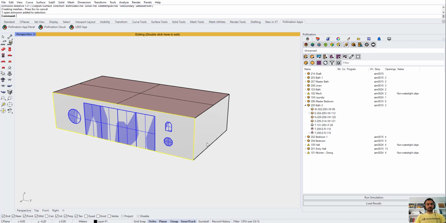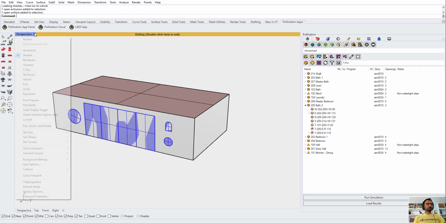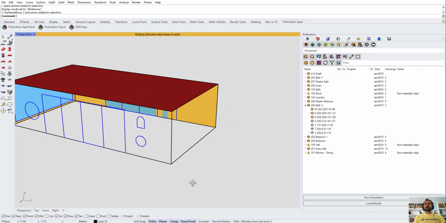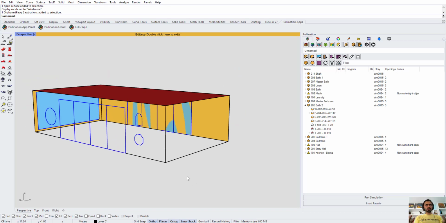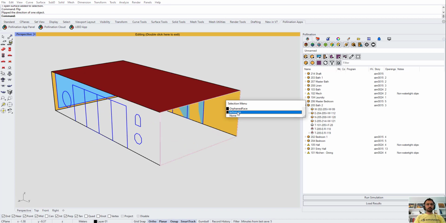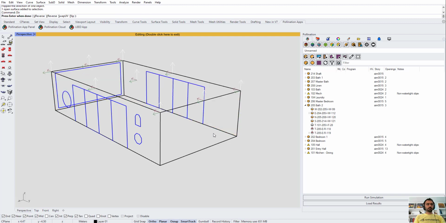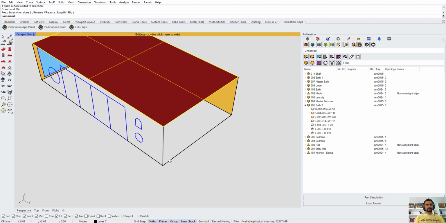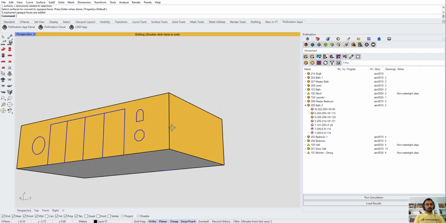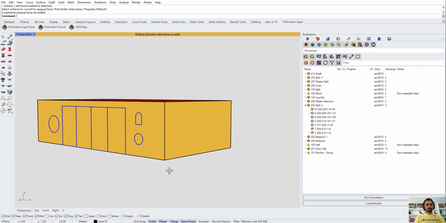Now you see this is extrusion, that's extrusion. Keep in mind, if I go to wireframe, it's easier to see. These are not colored because they're yet to be Pollination faces. Right now they're just Rhino faces. So to change that, the first thing I do here is flip this. The reason I'm flipping this is I want the normal to look downward, so that's floor. The reason I know that is because for this one, if I run dir, you can see the normal was upwards already. So now if I select all these three faces and click on this add opaque face, you'll see it just creates it because of normal direction. It knows these are walls, this is floor.